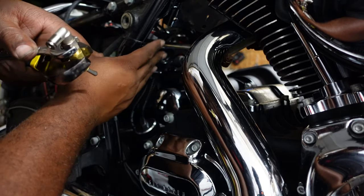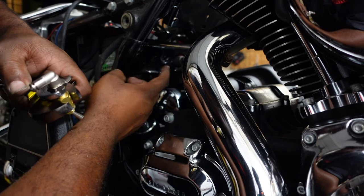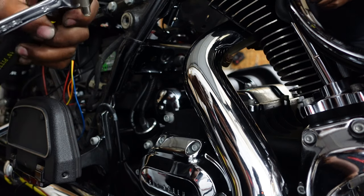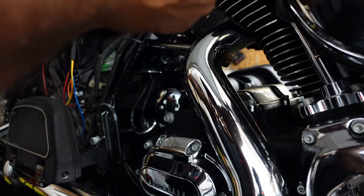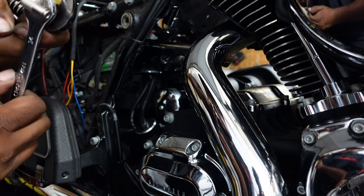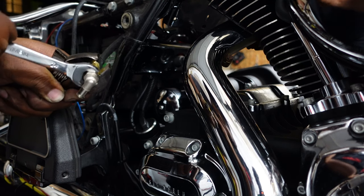Now on the street glides and road glides, the firewall is a little larger. There's more room to add it. If you were doing a regular switch, this is where the switch would go as well, but we're doing the horn switch. Well, what we're going to do, we're going to kind of push through this thing. And I have to do the same thing with the pipe dope when you hook the cable up from the compressor to the tank. If you don't, you have an air leak, right?